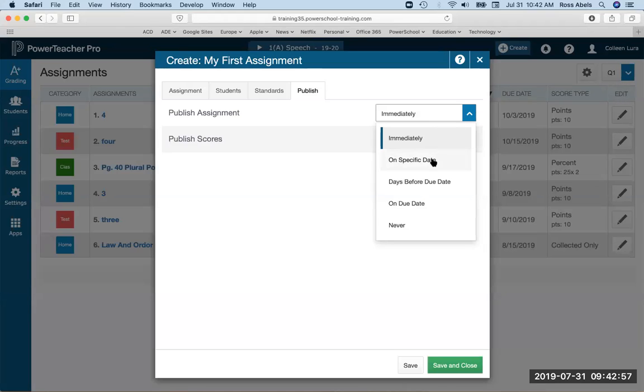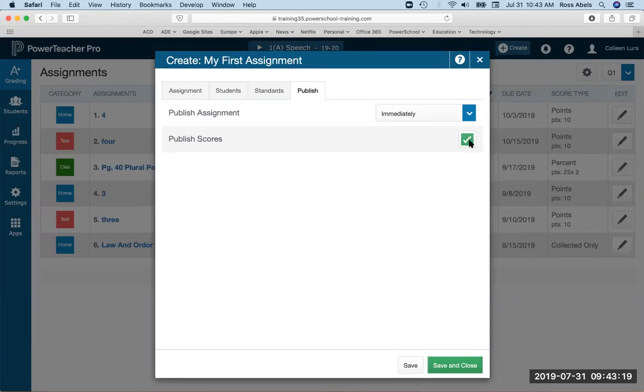You can do it on a specific day, certain number of days before the due date, on the due date, or never. My rule is if you select never, you better not include it in the final grade calculation.